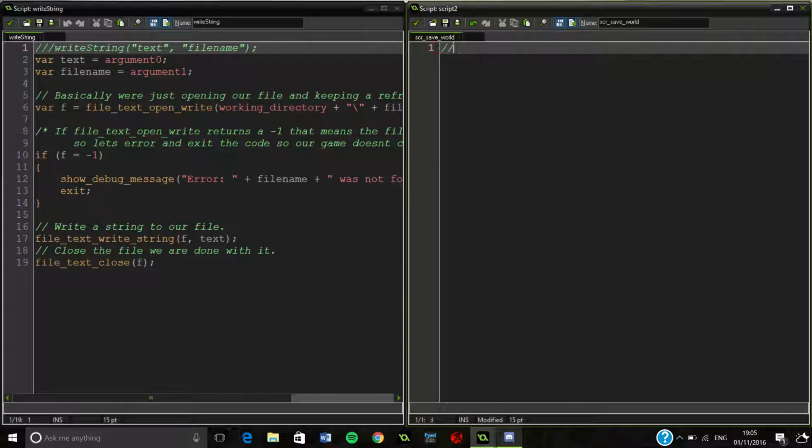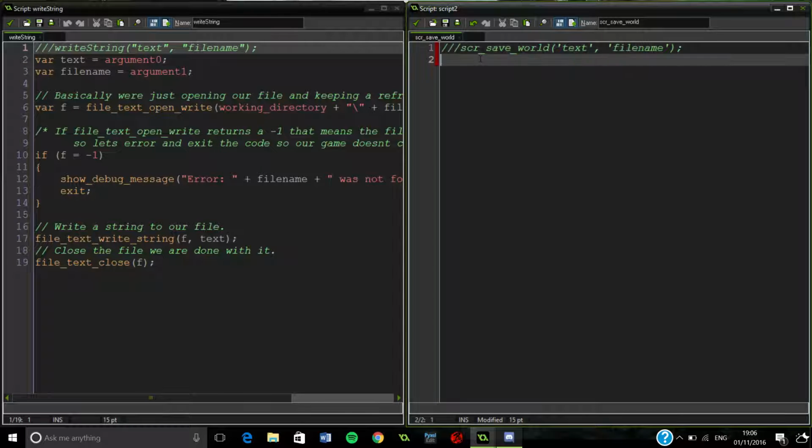Basically, for this we're going to want to take in two variables: the world text we're going to be saving, and the file name we actually want to save it to.